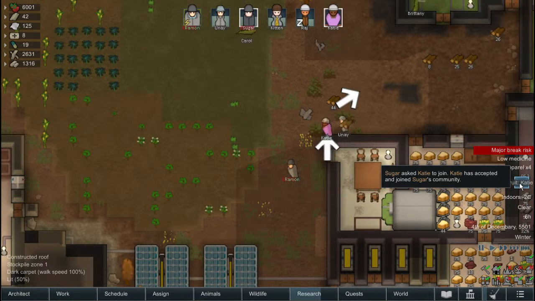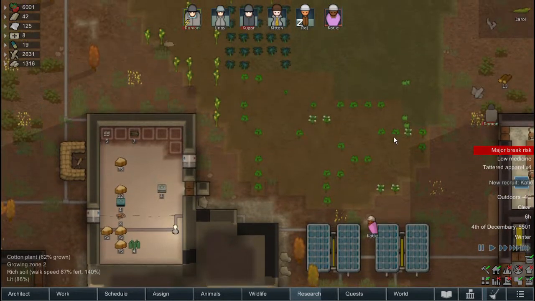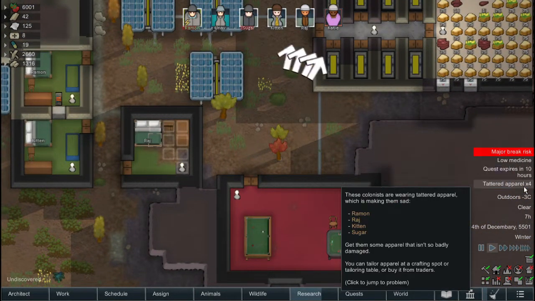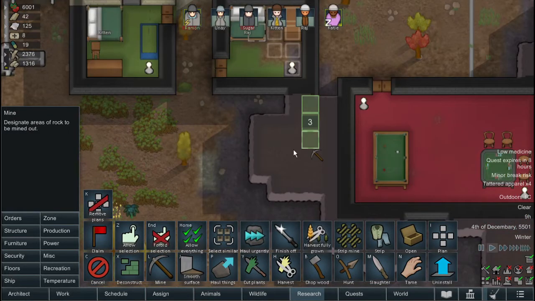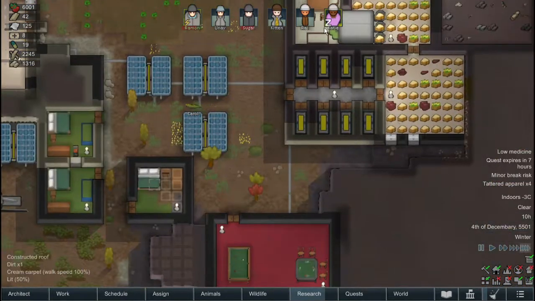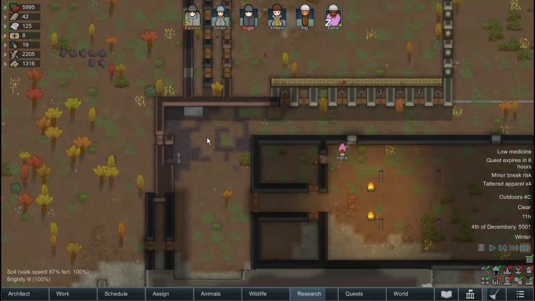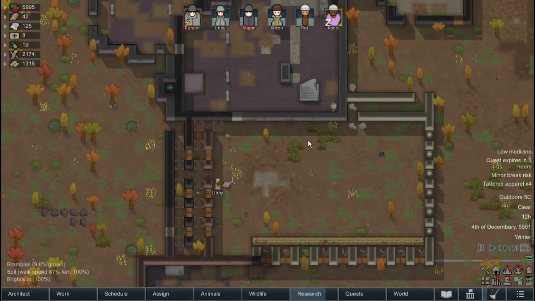And now we recruited Katie, but she's really in a bad mood because she's going through withdrawal from Yayo, which means we are going to block off the fridge for a very long time, just until Ramon and Katie are done with their stuff. So let's clear out this area, because we are going to build a room for Katie, because we don't want her to sleep anywhere, because that will cause her to have a mood debuff, which is bad because she already has a Yayo withdrawal, and we don't want her to go on a mood break.